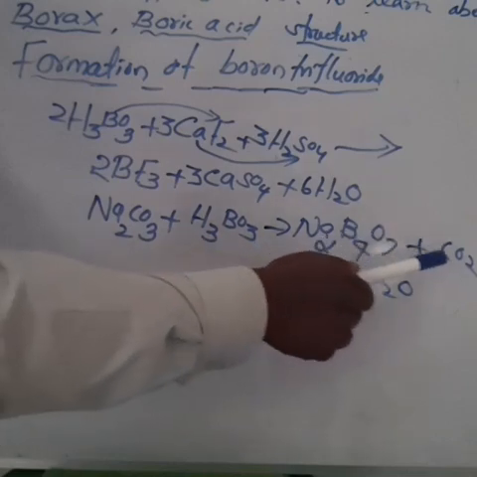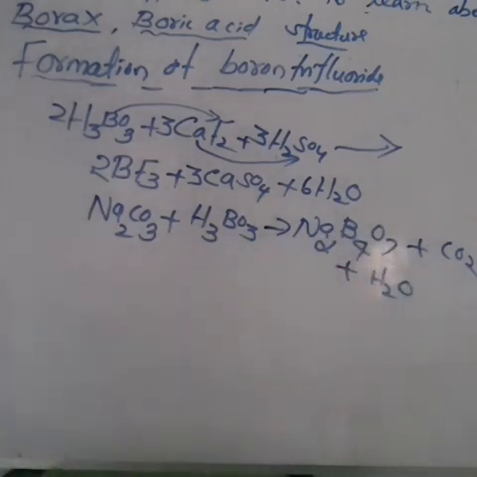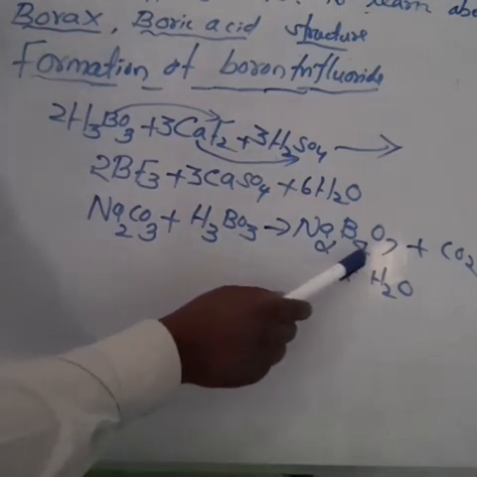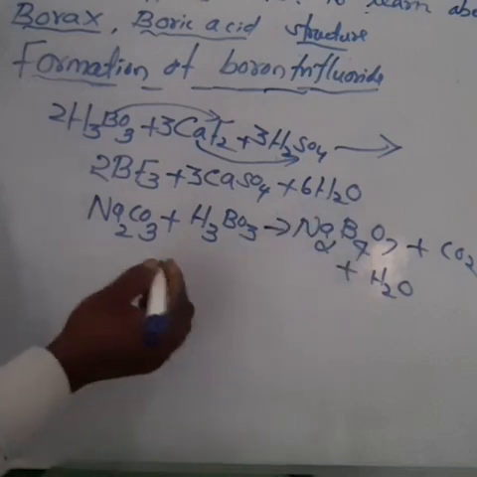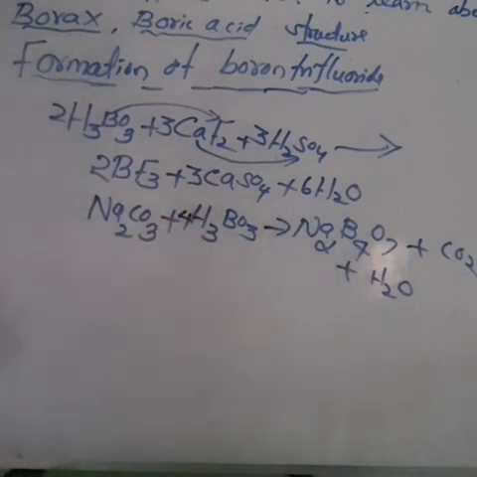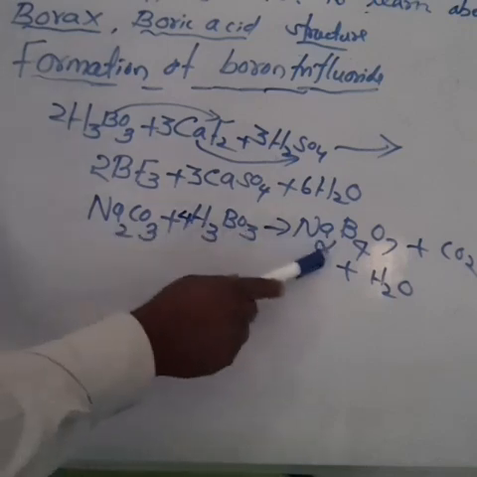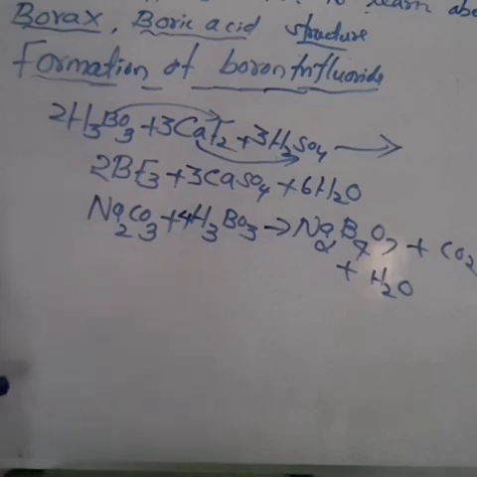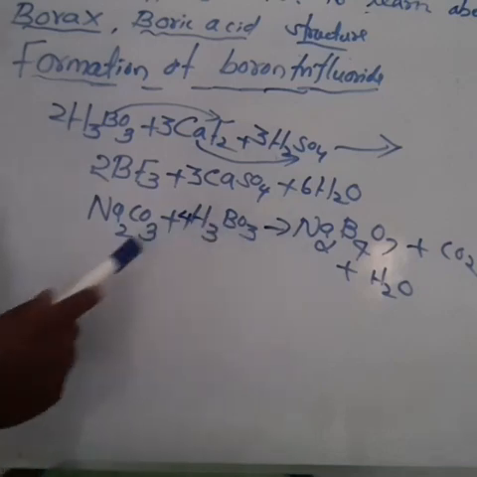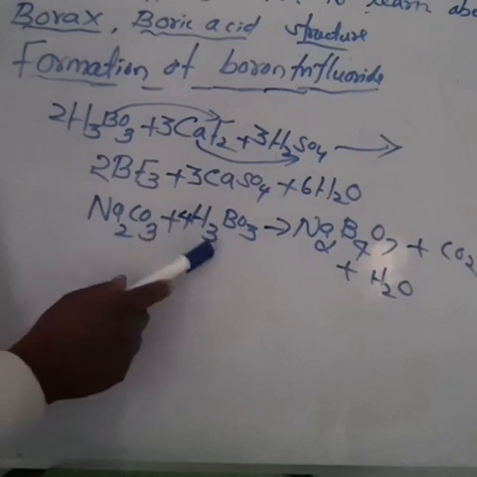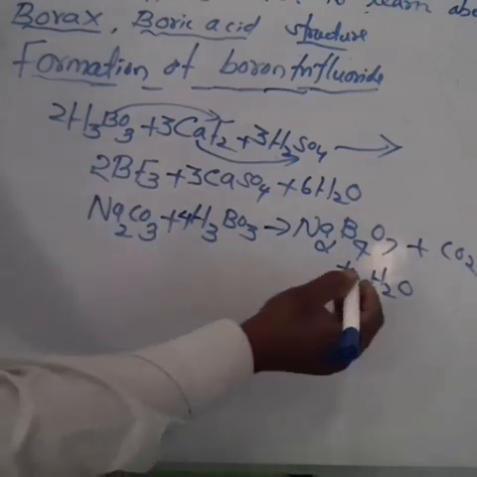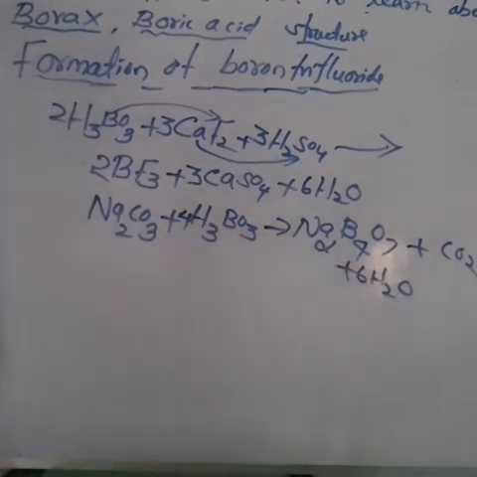What are the possibilities? First, borax is formed. Second, carbon dioxide. Third, water molecules. How can you balance the equation? How much boron does borax have? 4 boron, so make it 4 here. Now boron is balanced, and sodium is also balanced. What about the hydrogen? The remaining one is hydrogen. Here we have 4 times 3, which is 12, so make it 6 into 2 equals 12. Now the equation is balanced.